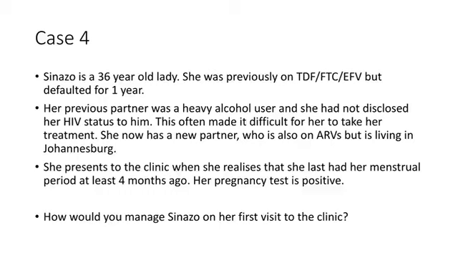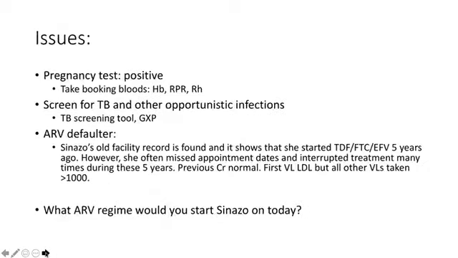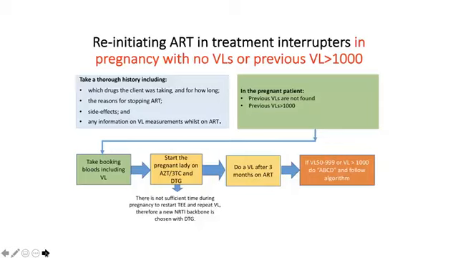We didn't get to this case now. If the viral load was not suppressed, and Dill, I'm not sure if you can go to slide 35, just to show that if they had defaulted previously and the viral loads were not suppressed, then you would actually start them on AZT 3TC dolutegravir. So in a sense, you're starting them on a so-called second-line regime, and that, again, is to make sure that there's a bodyguard for the dolutegravir. So you've got an active NRTI.